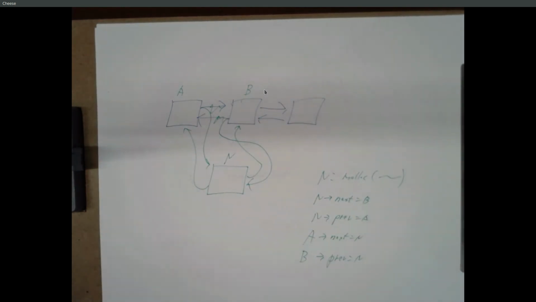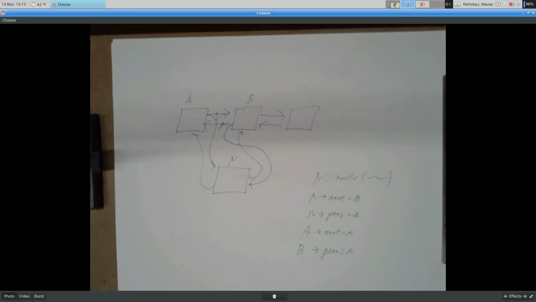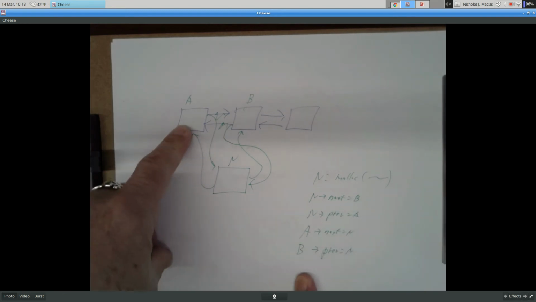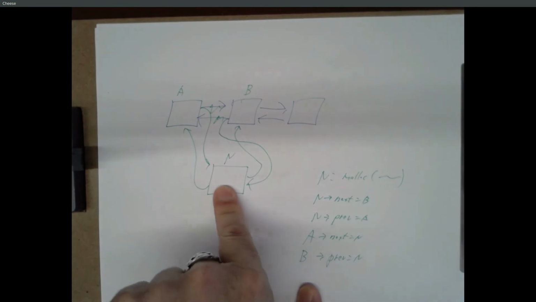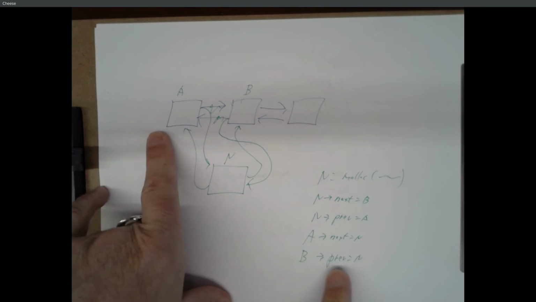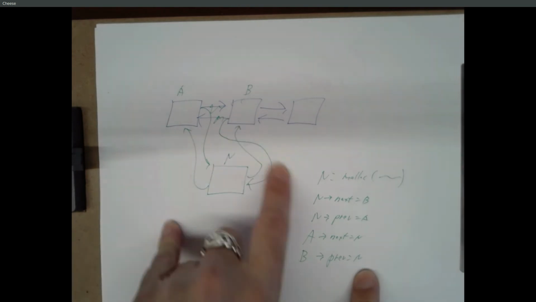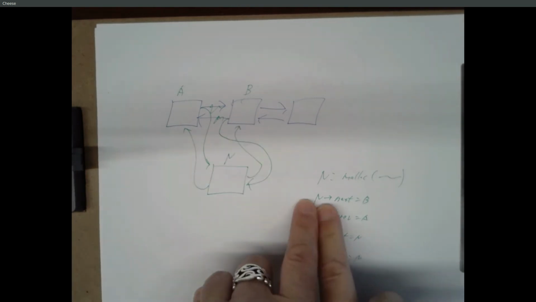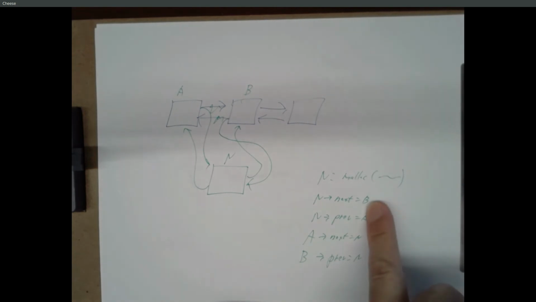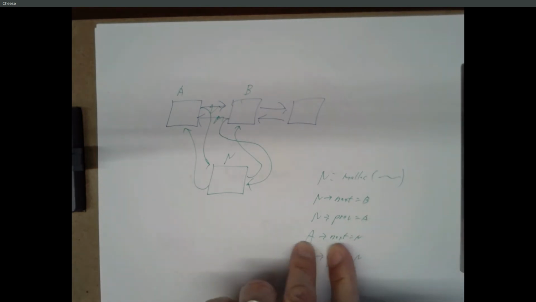All right, and now you've got N sandwiched in between A and B. And this was easy to write because I had something called A, the node before, something called B, the node after, and something called N, the node I'm trying to insert. If I didn't have this, I'd be doing things like A arrow next arrow previous equals N, or N arrow next equals A arrow next. And that's where you get into trouble with order sometimes.